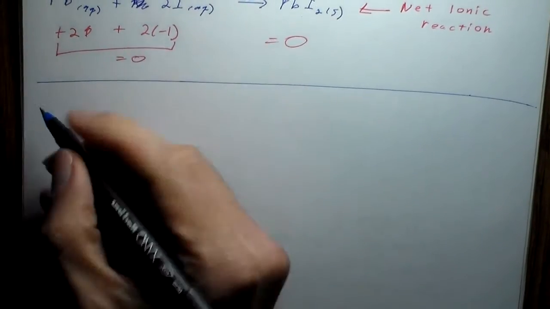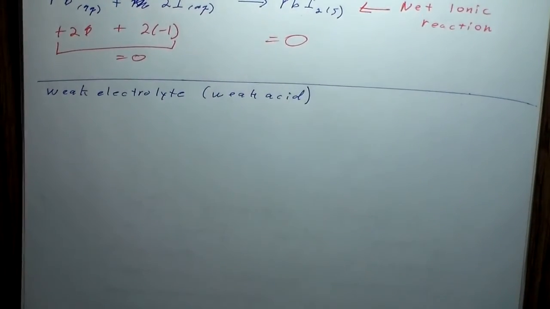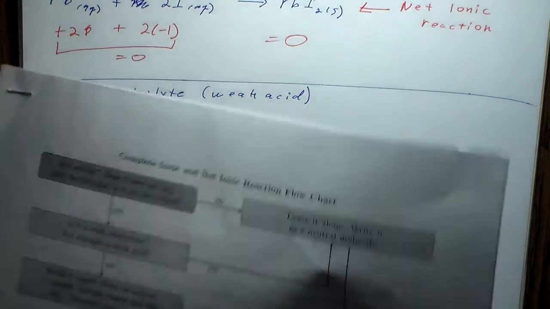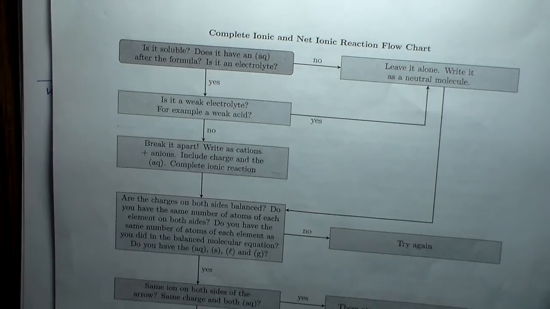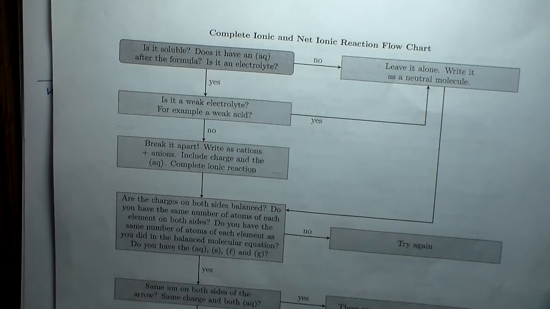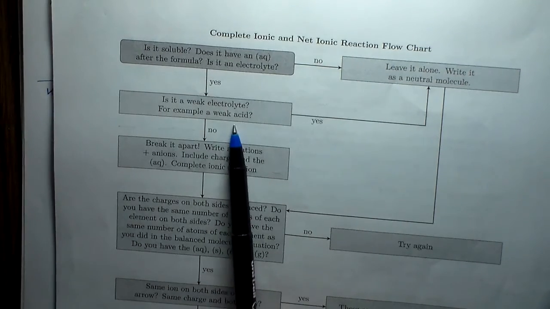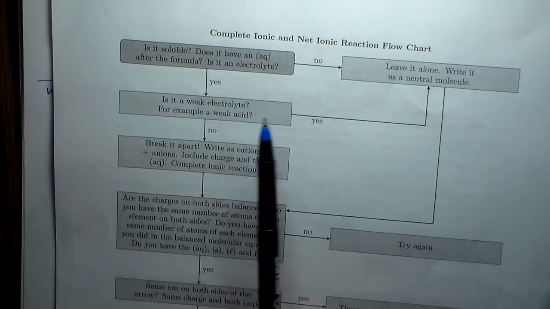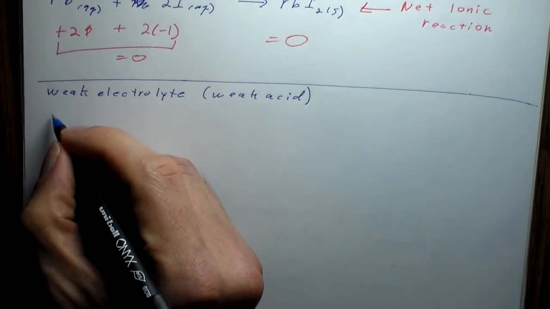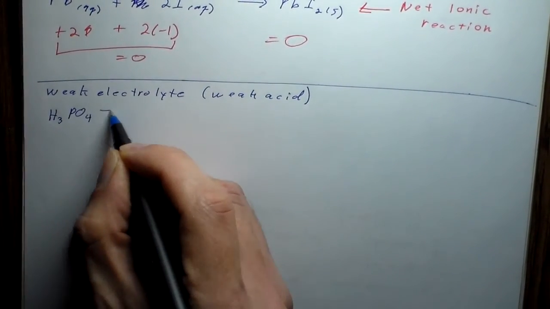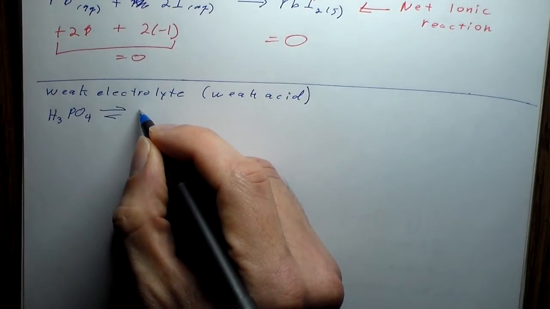So what does this mean? Now, all the weak electrolytes that at least we're going to be dealing with in this class are going to be weak acids. So you don't have to worry about something which is soluble and maybe a base, or soluble and a salt that's a weak electrolyte. Just worry, if it's a weak acid, that's your weak electrolyte that you're actually worrying about. All right, so for example, let's see, I have here phosphoric acid. Now, when this breaks apart, it will form.